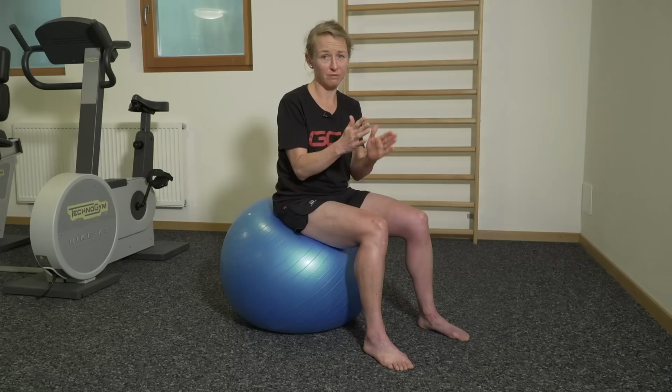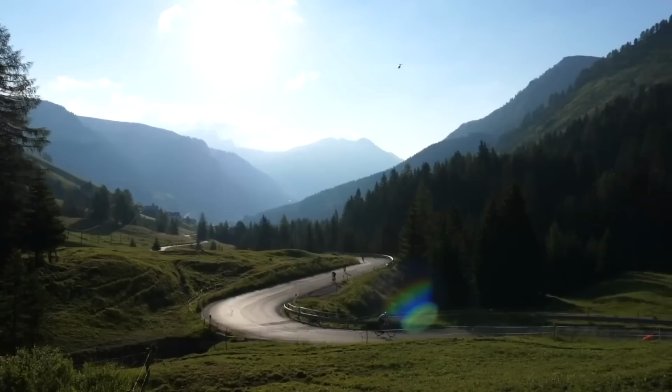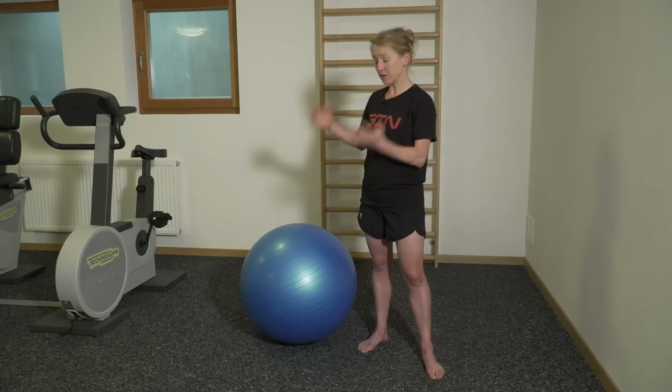the bike. And to be honest, once you've fallen off an exercise ball like this, just riding a bike feels quite easy. And I think these kinds of exercises are especially useful if you're planning a long sporty evening, somewhere that involves long climbs. The only equipment you need is a Swiss ball.